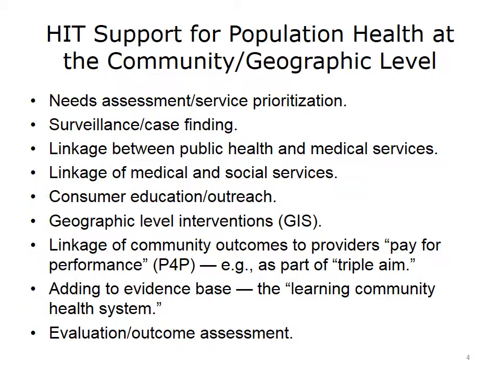There are many examples of HIT-supported activities that can be used for population health improvement at the community or geographic level. The first is needs assessment, or prioritization of care for those individuals with the highest need. A risk pyramid would be an example of that. That is when you array an entire population in a geographic area along a continuum. Some may be at need for early screening, others may be experiencing the early disease stage, and still others may be experiencing the later stages of a disease.